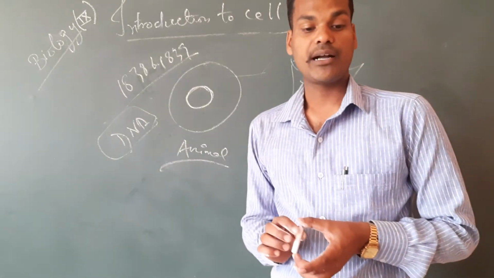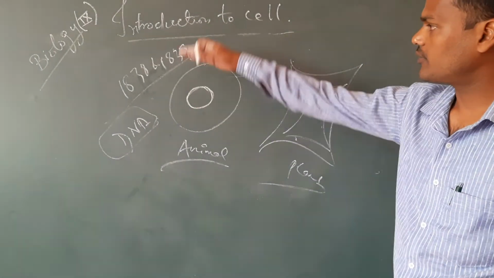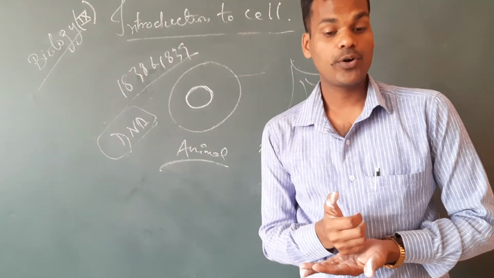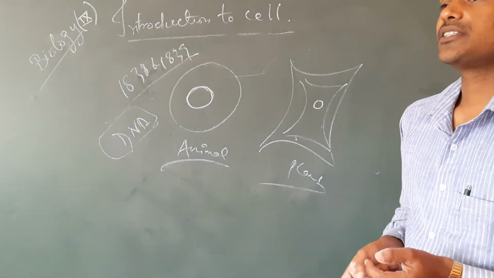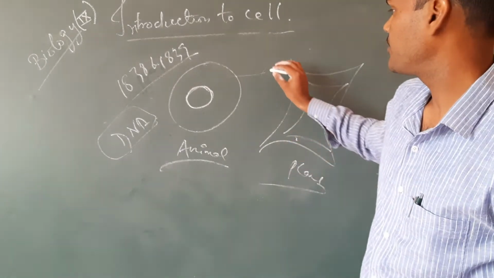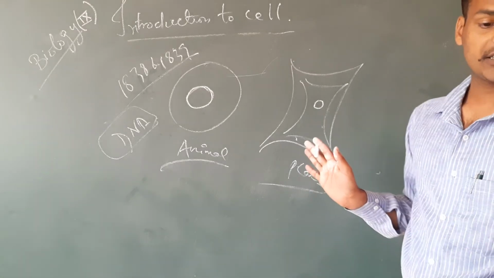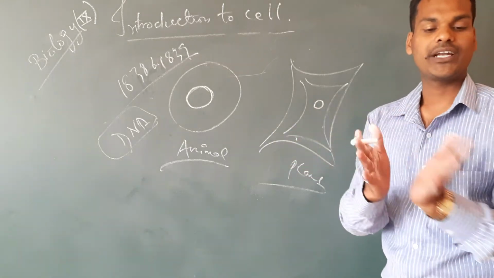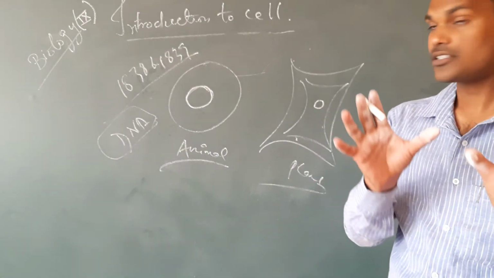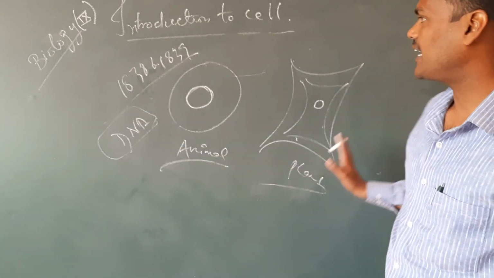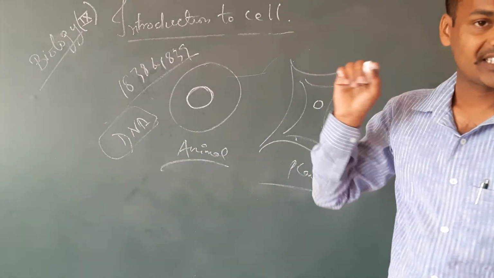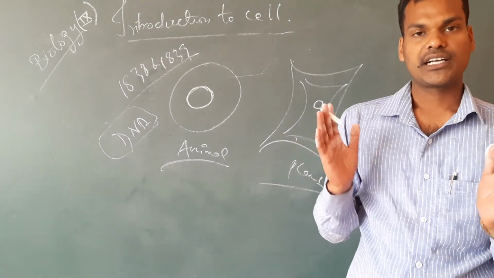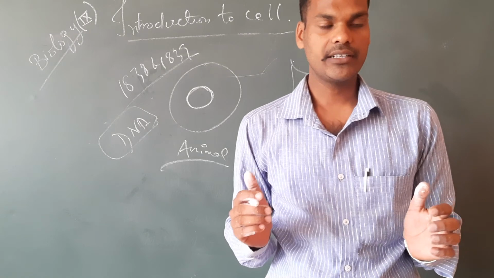Next he told the basic composition of the cell is the same, whatever was told by Schleiden and Schwann. Then energy flow is occurring within the cells, that is your metabolism and biochemistry. Metabolism takes place and there is energy flow within cells and from one cell to another cell. So that is overall about the basic concept I have told. I have introduced you to the cell chapter, and in the next class we will start with some further concepts of biology. Till then, thank you.